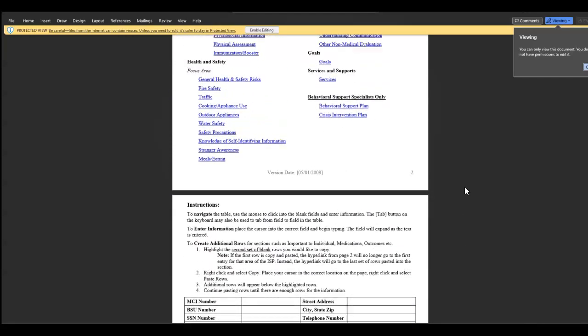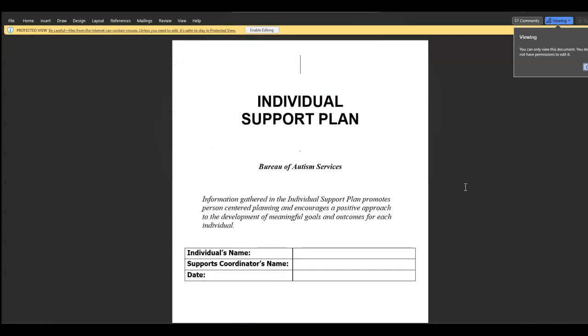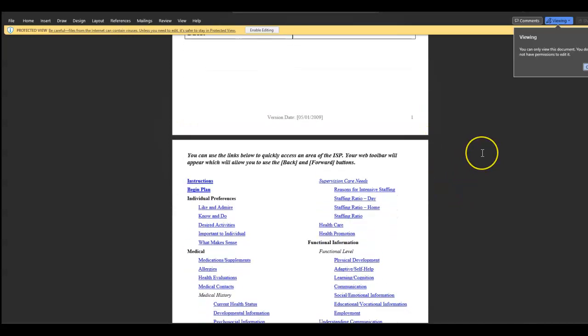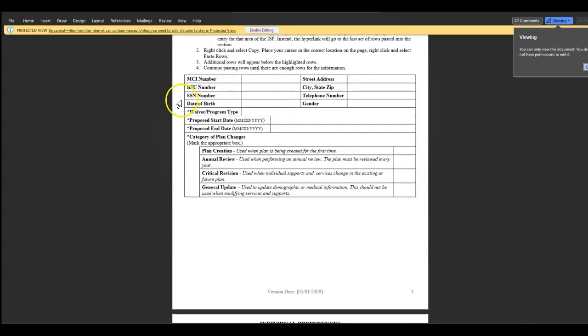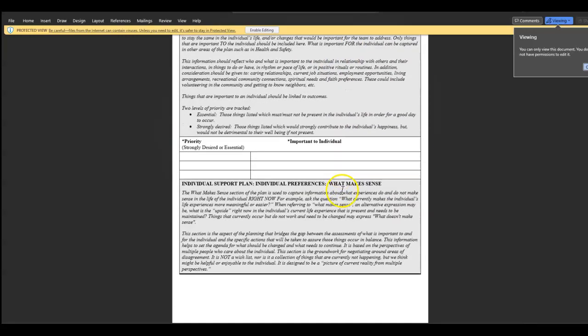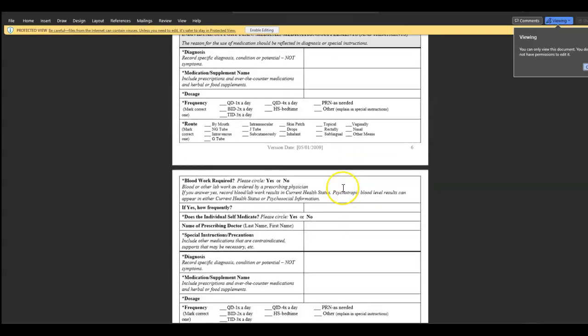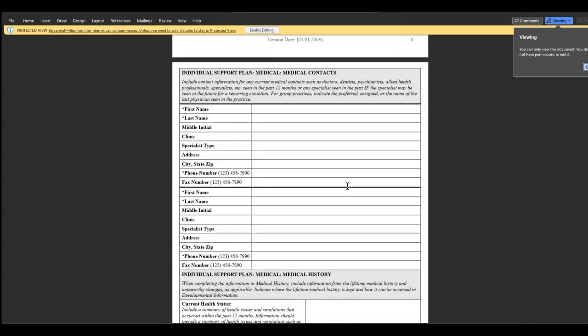But if you don't have a laptop with you, you can bring this with you to your initial or annual ISP meetings just to jot down some notes that you may have for any changes with the address, telephone number. You can jot down some things in each of these sections during your ISP meeting. Take some notes to put into the ISP if it's already completed.